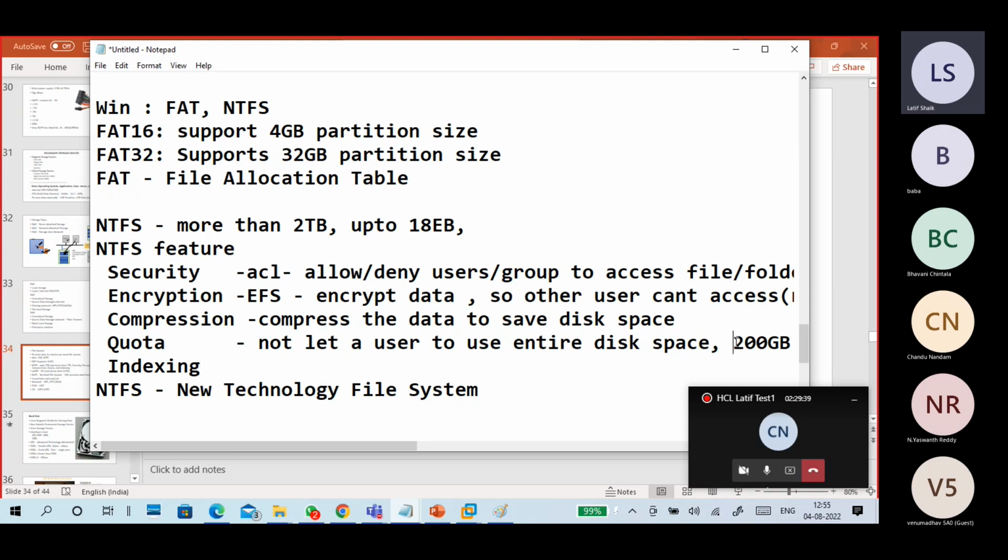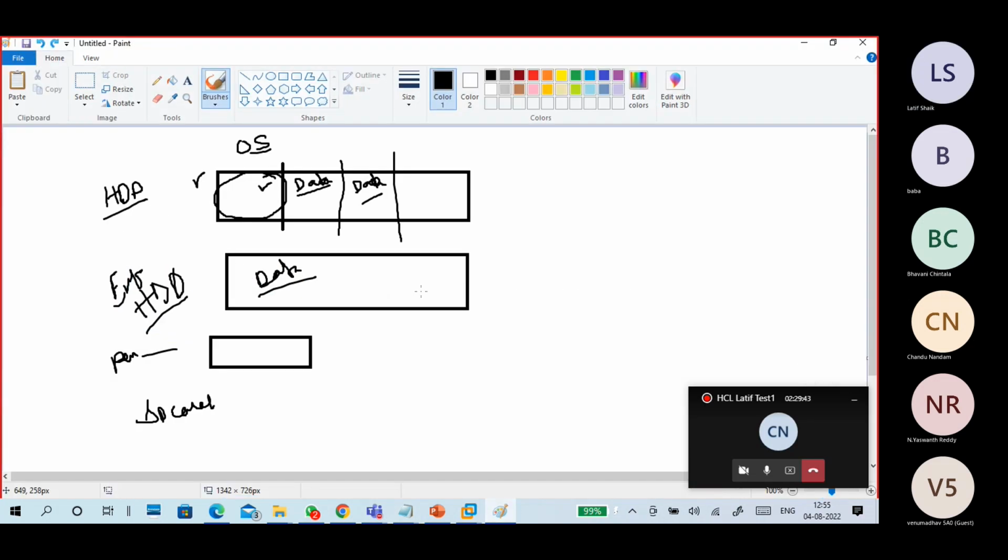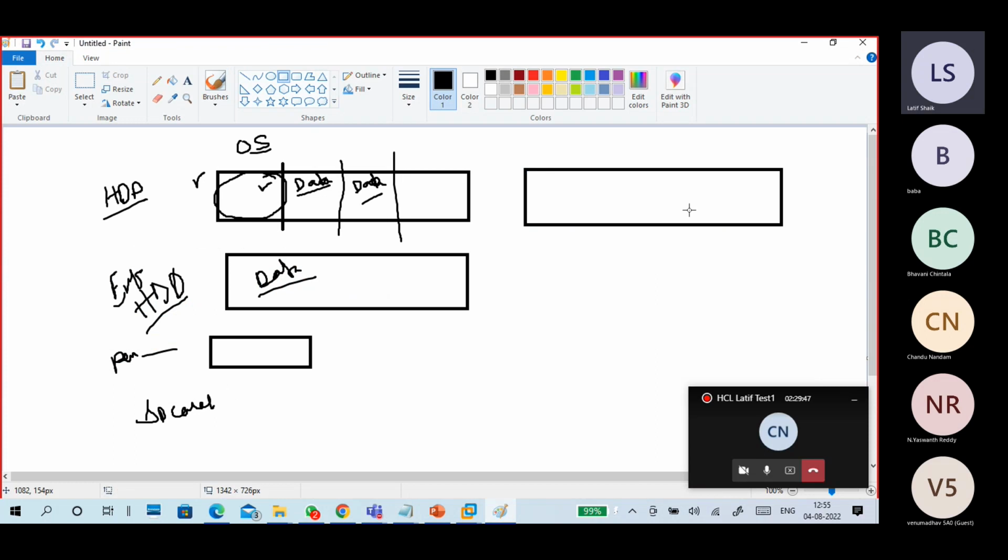So as an example, I have 200 GB, the whole disk space. I'll put it like this. This is the whole disk space. Sorry, this is a partition. For example, this is the E drive, a 200 GB drive. But when user 2 logs in with this account and wants to store data, how much data can he store?